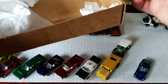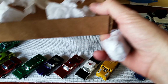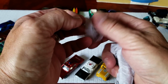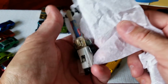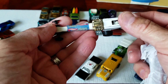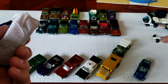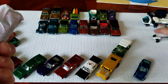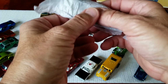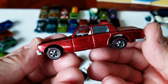And here's a big old car. What is that? That's a big one. I think it's a Rolls Royce in red. And what's this? Another dragster. And this nice box. Let's put that to the side. We got a dragster right there. Dragster white with the original decal or sticker on the front. That's good. Non-matching though. Oh yeah, they're matching. Both of these have the black wheel. Some of them are clear. This one is the Rolls Royce in red.